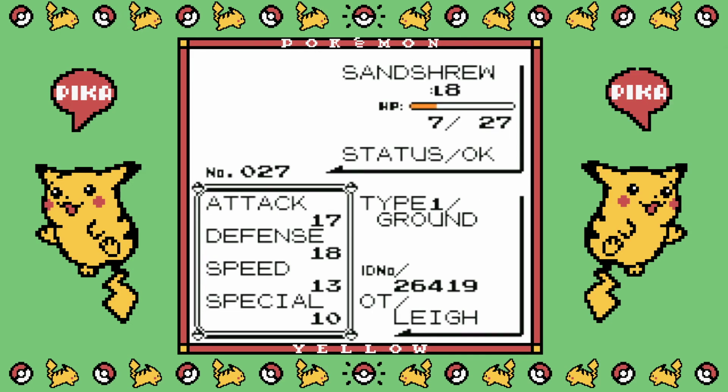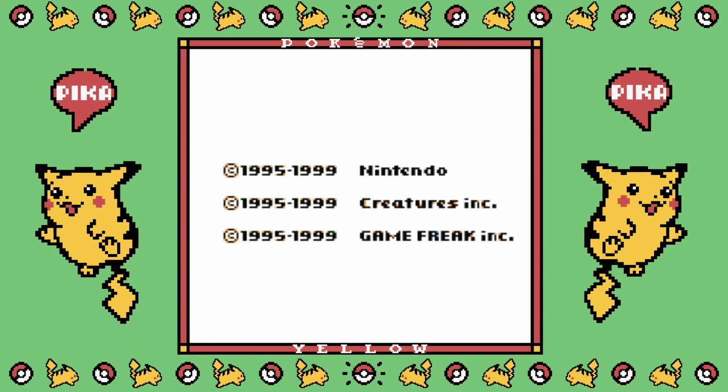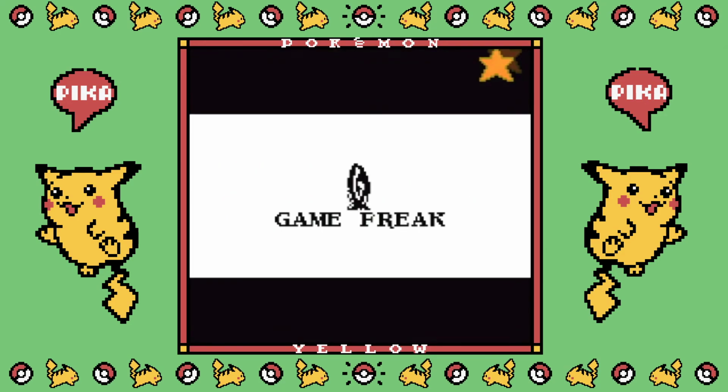Alright. And it's already trash. Like absolutely trash. I kind of figured. Defense is 18, that's the lowest it can be. Attack is 17, that's the lowest it can be. Speed is perfect on this one. And its special is 10, so... This was not it. So, unfortunately guys, I'm going to have to cut the stream off here.